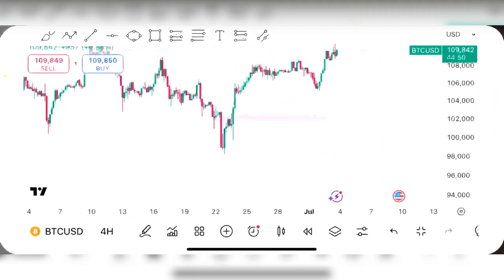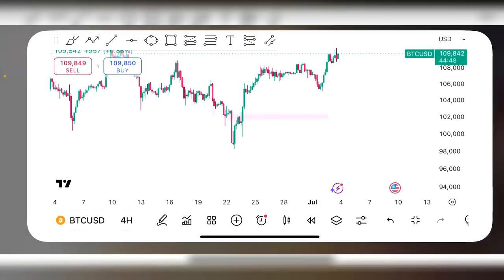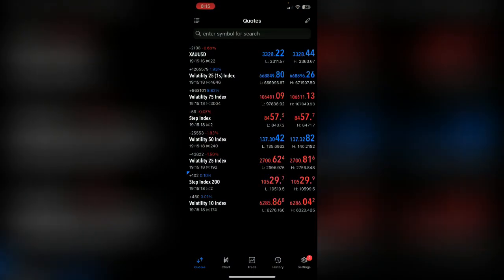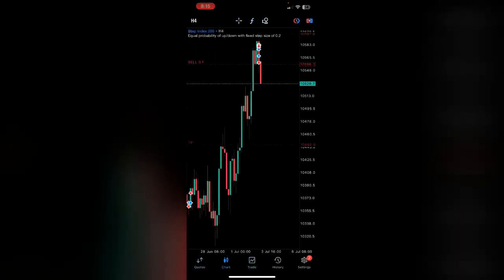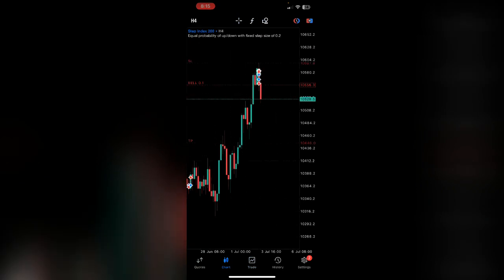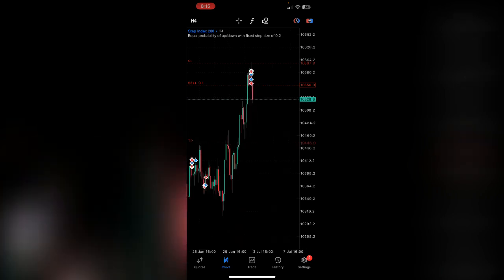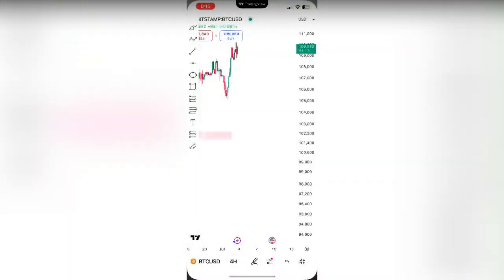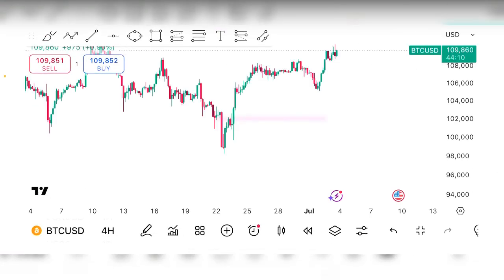But in my MT5, I'm actually on the buy. So let's say I did the analysis with my laptop, and I cannot be always monitoring the laptop. So what I will do, I will go down to this chart here on MT5, so I can be monitoring it from this chart instead of the chart on TradingView. That is the major thing this MT5 chart is for. To me, I don't think it's even meant for analysis, but rather to monitor the analysis you did on TradingView.